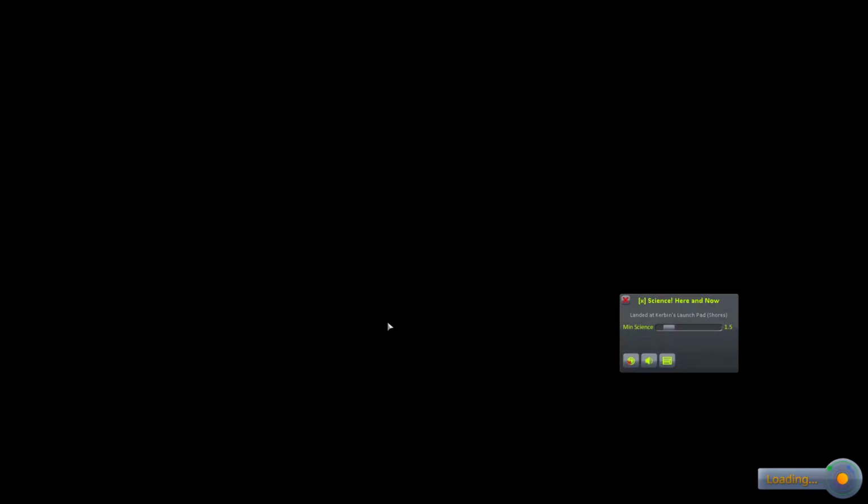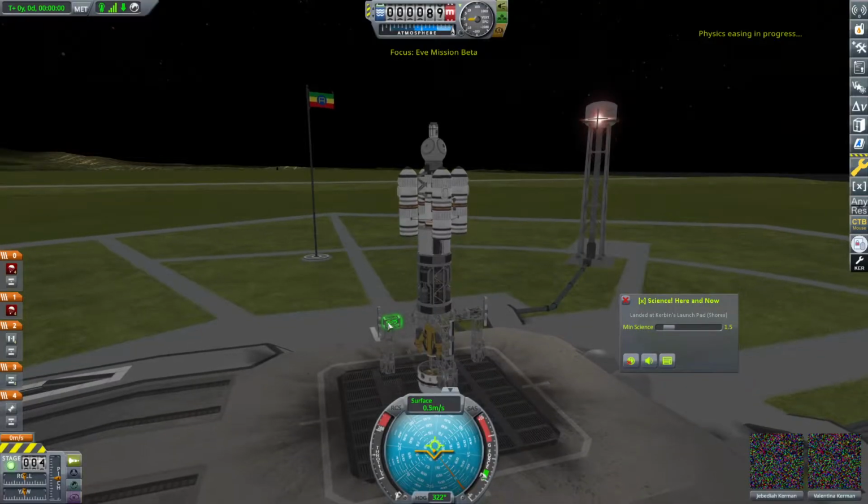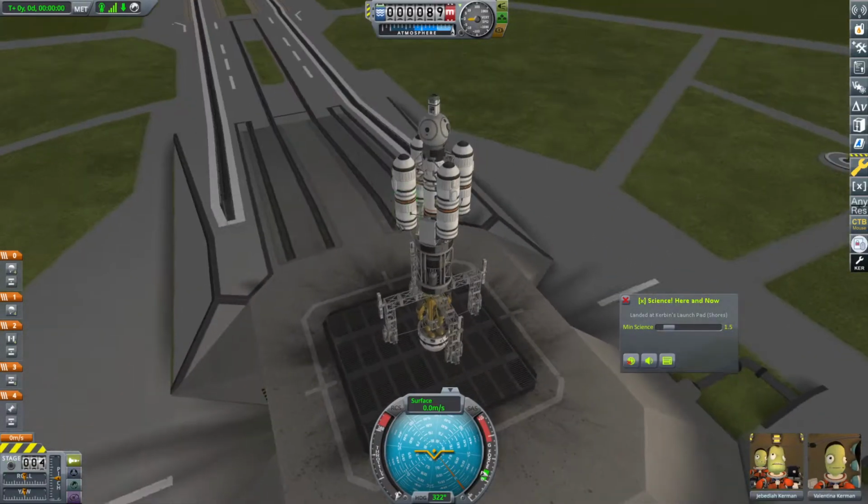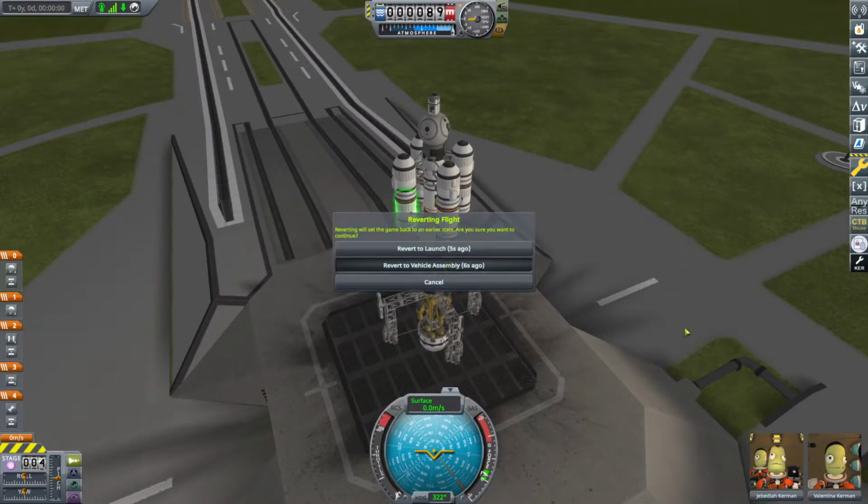As far as the parachute issues go, I am going to address those. I don't think that they are ultimately an issue. Okay, so the hatch is indeed the one I thought it was. So we're going to revert that back to the vehicle assembly.